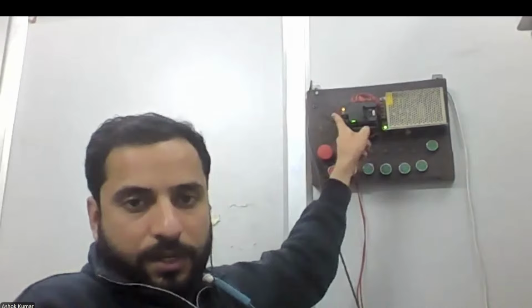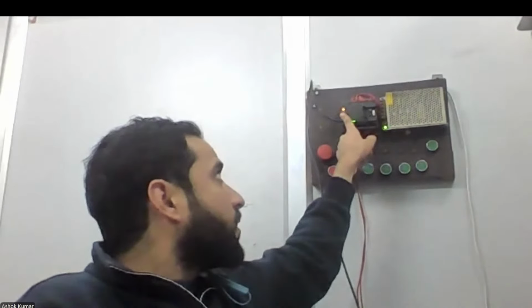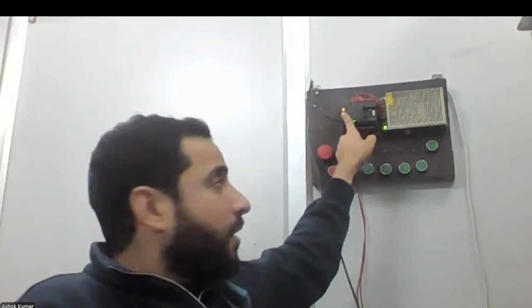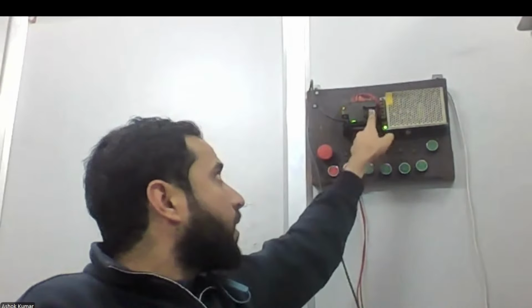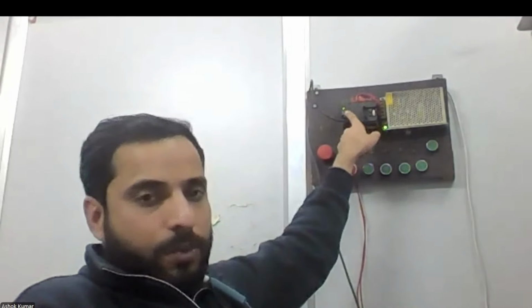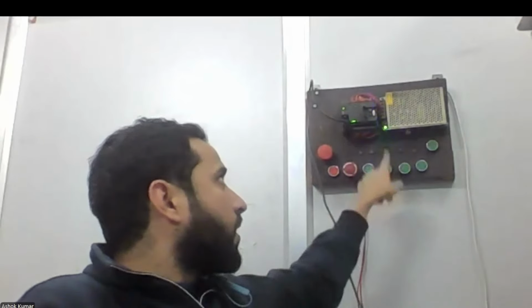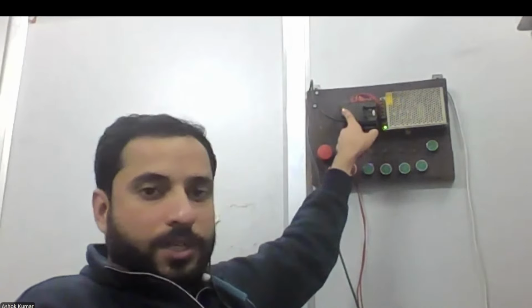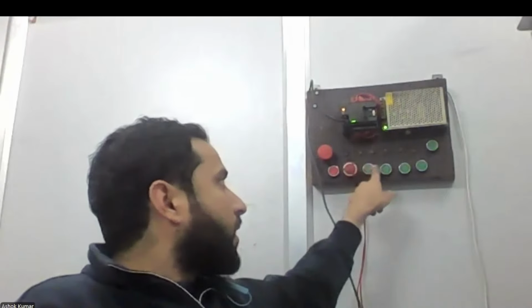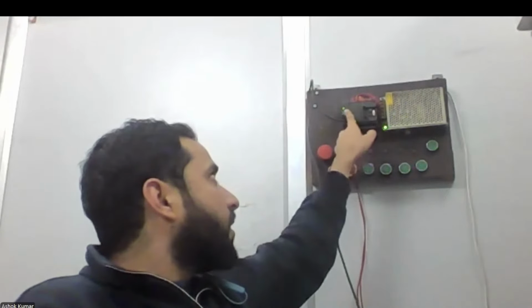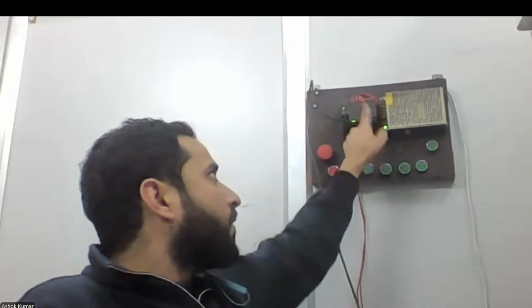Look at this color. The orange color LED is on. It is in the stop mode. But if I make it a run mode, it will go to green one. I hope you can see the colors. Now it is green, it is in the run mode. Running. Now I made it stop mode, orange color. And if I run, it's not running. Keeping again green, run mode, working fine.